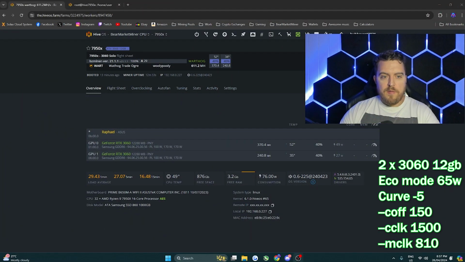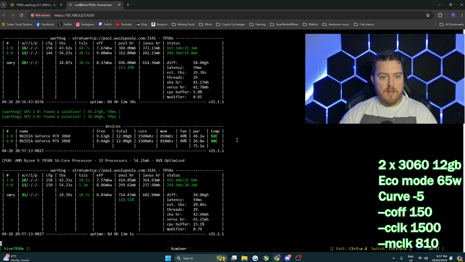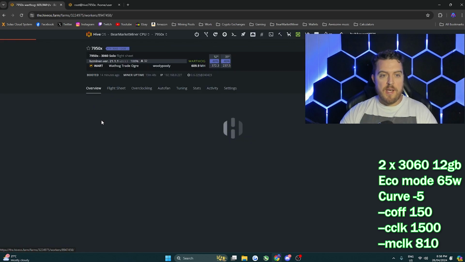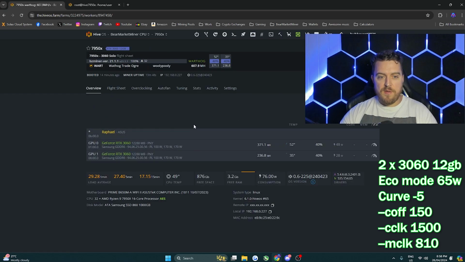All right, so in Hive OS, we've put these two 3060s on for the testing and we've gone the very lowest eco mode, so it's only pulling 65 watts at TDP. So we can see at the top, 54.21 mega hash is what it can get, but we're only getting 41.25, 42-ish. So pulling about 600 mega hash on these two 3060 12 gigabytes, which is about the same as my 3070s on a 5900X and less than the 3090. So what we might do now, I think we'll put two 3070s on it next. In fact, what we'll do first is we'll kick that eco mode up to the 105 watts and see what happens.